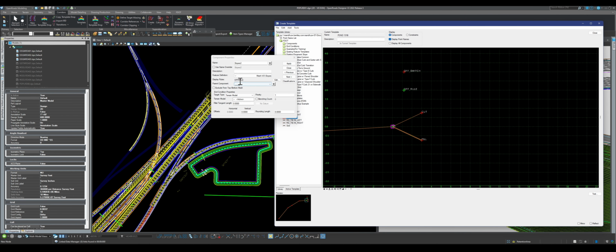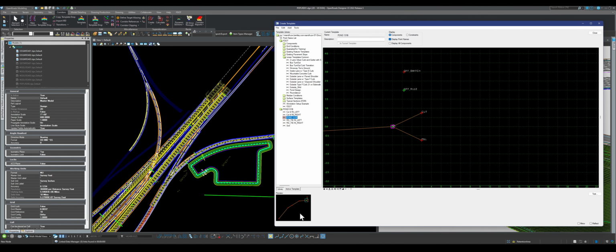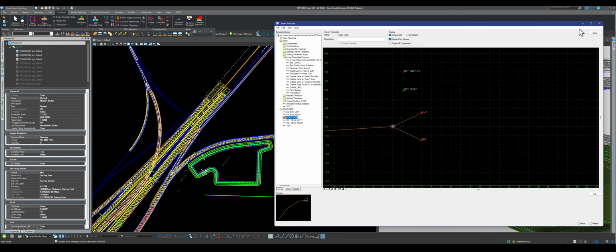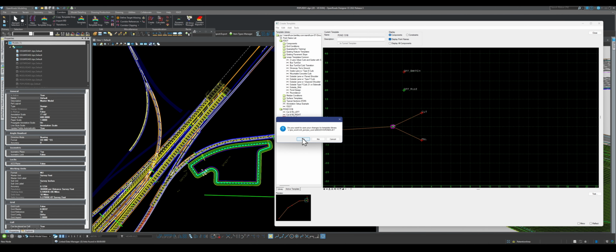Let's do OK, and you can see it here. It's apply. So let's test it now. Again, if I make this 0, it's going to turn all of them off. And if I make it 1, they're going to turn back on. So just remember this label, we're going to need it, and I'm going to show you what we're going to do with it. So now let's close this, and let's yes, save.